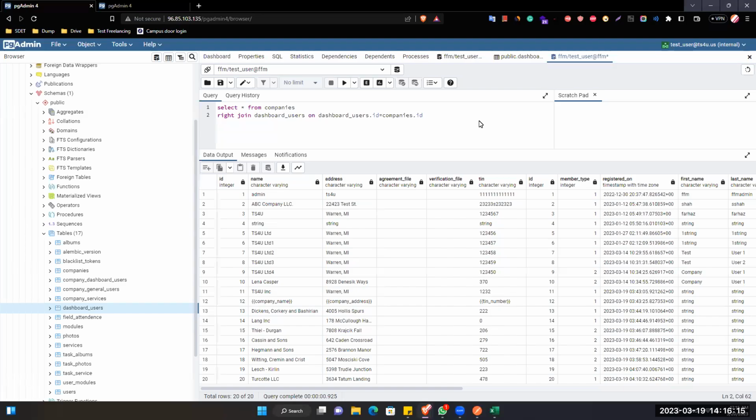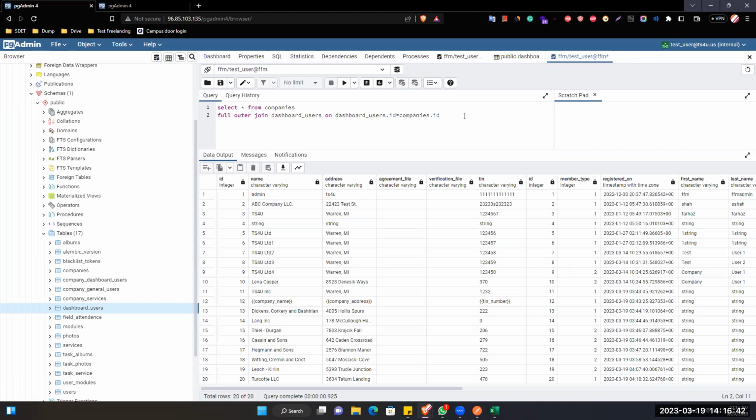So the outer join is like if we want to get all the data, matches or unmatches, whatever. If we want to get the data between the two tables, we can use the outer join. You can say outer join or full join, the same thing. So simply here, select everything from companies, then here you can put full outer join.